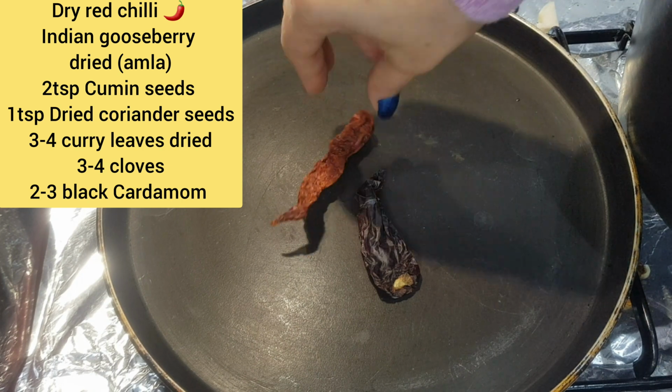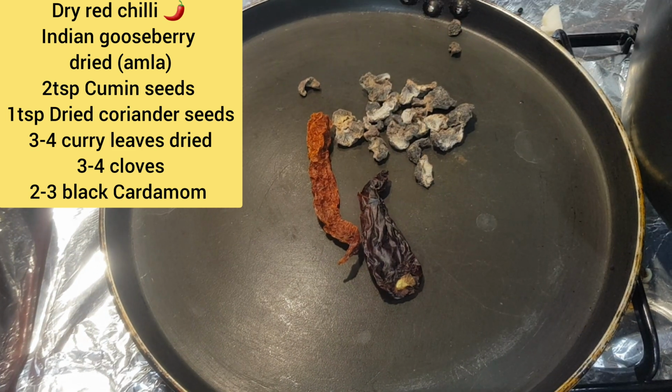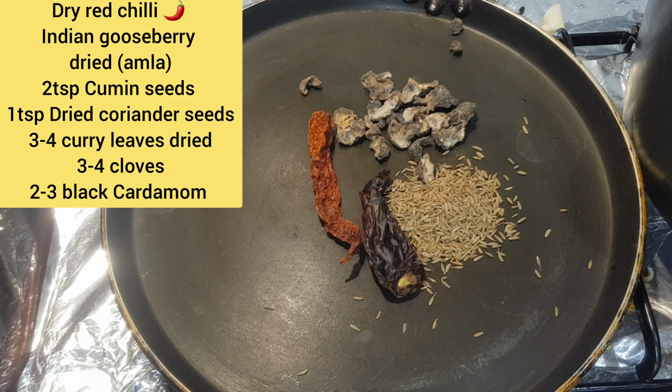For spices, I'm going to take a non-stick pan or tawa and I'm going to roast these spices before I add them to my gravy. Here I've got 2 dried red chilies and amla. This is amla, dried amla. It's also called Indian gooseberry.